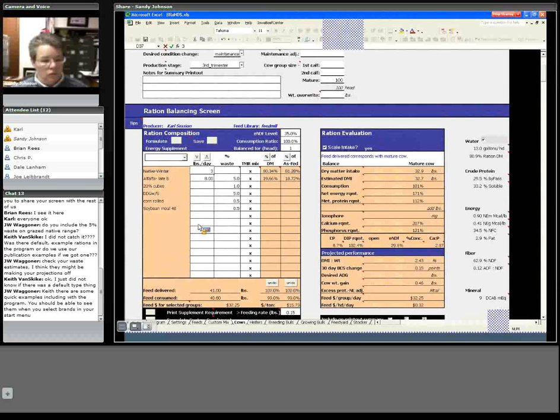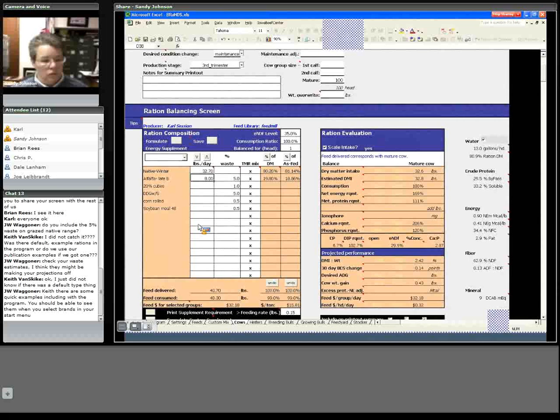And you switched that back to maintenance, right, Sandy? Yes, I did change it back to maintenance. It gets pretty tough if you're trying to put weight on a cow to just use alfalfa. From my experiences, I've not been able to accomplish it very efficiently. But Sandy's got it balanced right there. You have 8 pounds of alfalfa, 32.7? Yes. Okay. Now that does show us gain in 0.43 pounds a day, so we are putting a little weight on.